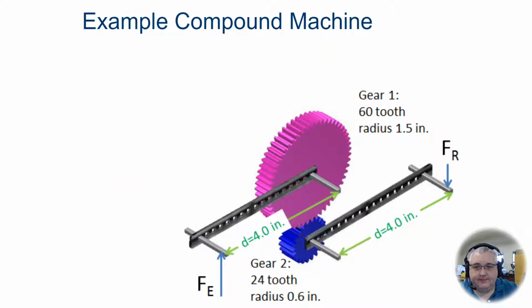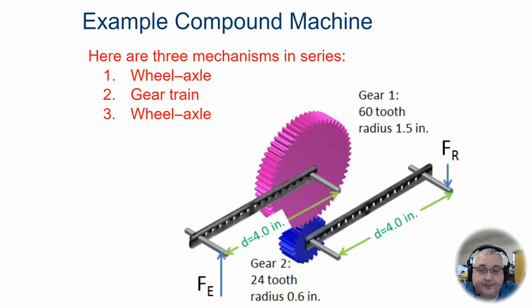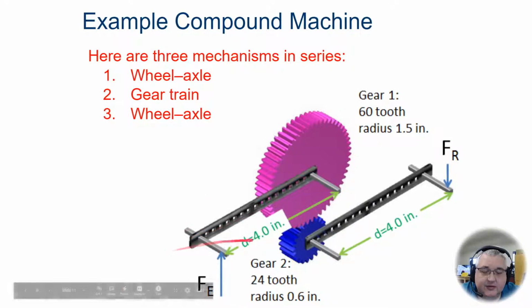Super important, because I'm going to give you a machine that looks like this and ask, what's the gear ratio? And you're going to be completely confused, because this machine has a gear ratio and it has a mechanical advantage. This is really a compound machine in that there are wheel and axles. I've got a wheel and axle here, here's my wheel, wheel and axle from here, wheel and axle for this, and then in the middle there's a gear train between the pink and the blue.